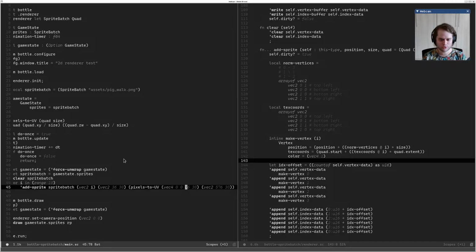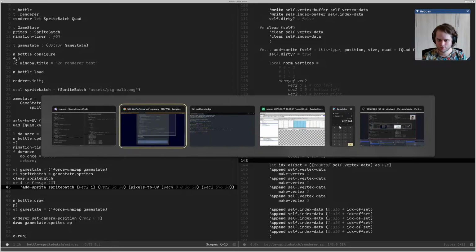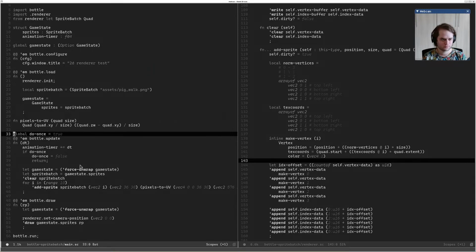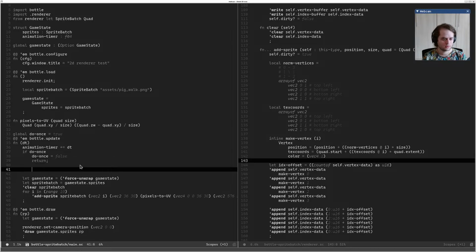Okay, and now I want to cycle this. We have 576 divided by 36. That's 16 frames of animation. Like animation frame.